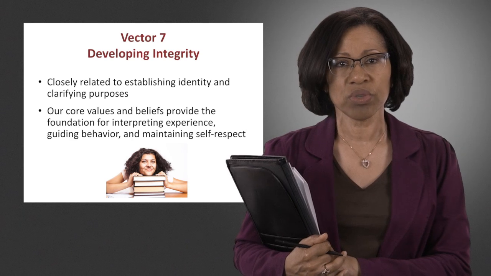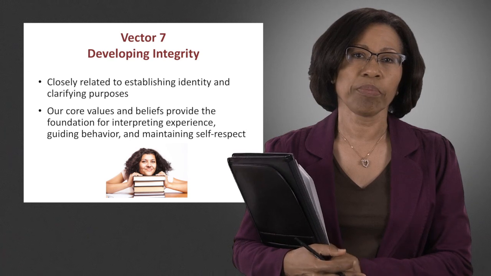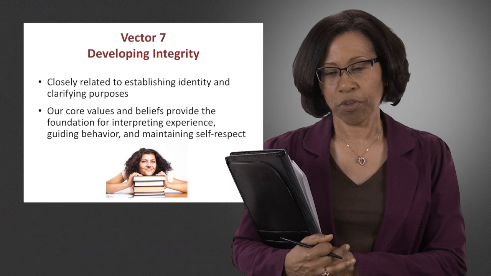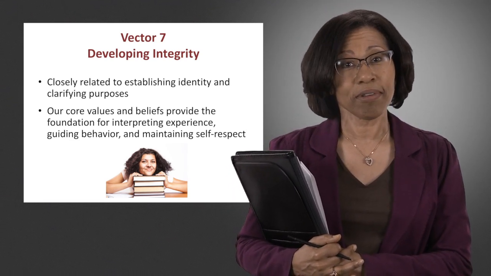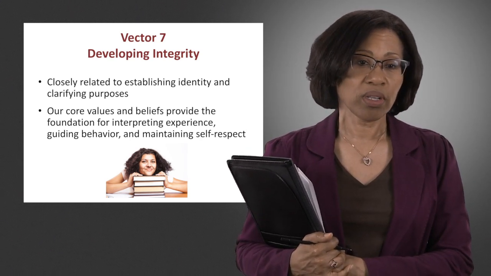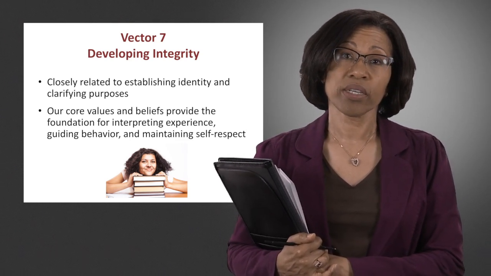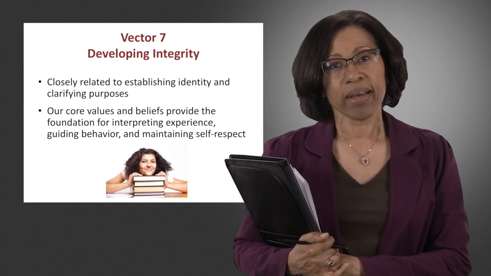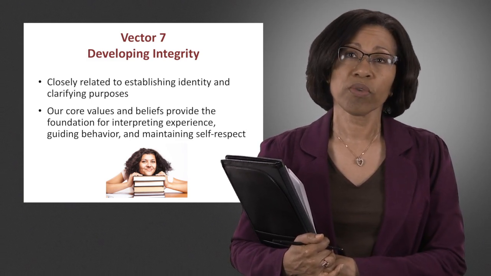And some students really do struggle. In fact, some reactions to that is to just pull away. They may stop being involved, so they don't have to make that decision. They may be feeling that their friends are requiring them to pick a side, and they may not be ready to. They may seek a lot of information, but they might not be ready to commit to that, and that's okay. So students struggling with this are really trying to figure out who they are independent of their role as a child or as a sister or a grandchild, but who they are as young adults, and the support that we can give them with that usually helps them move through this vector successfully.